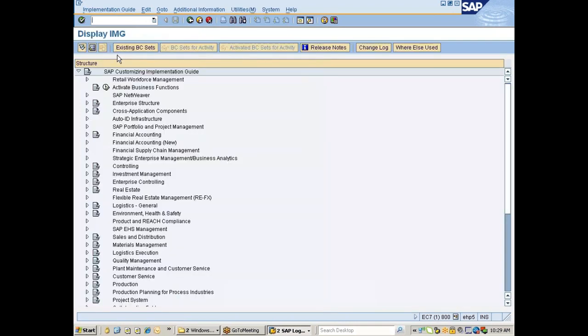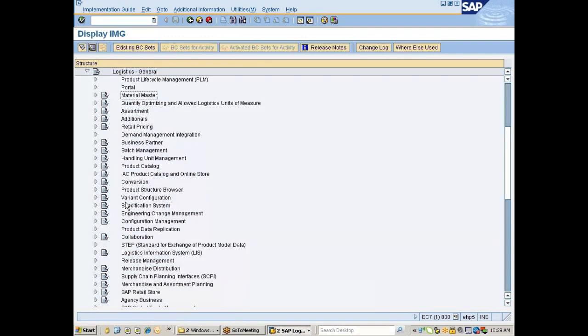So let me go to material master configurations. I think in the last class, what we did was we went into logistics general. We went into a node called configuring material master, where we have defined a screen sequence of our own.